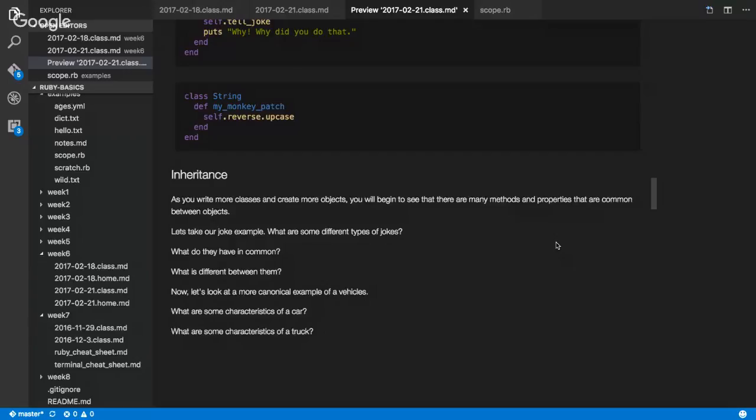And then some of them may be a little different, right? The knock knock joke has two questions and two answers, more or less. And the yo mama joke is really just a punchline. There's not a question or answer on that. It's just straight to the punch. So there are also differences between them.